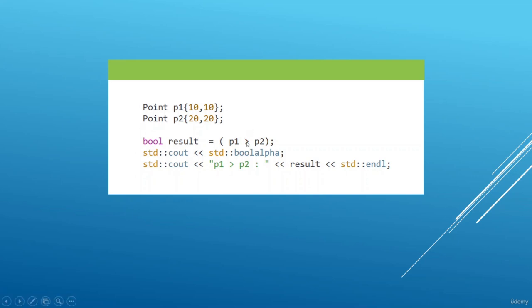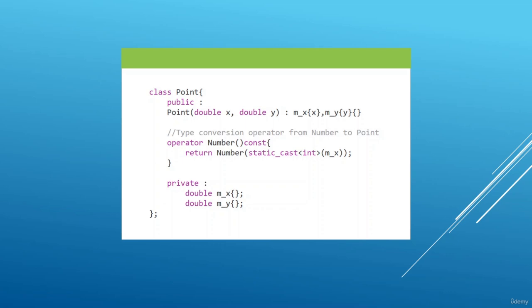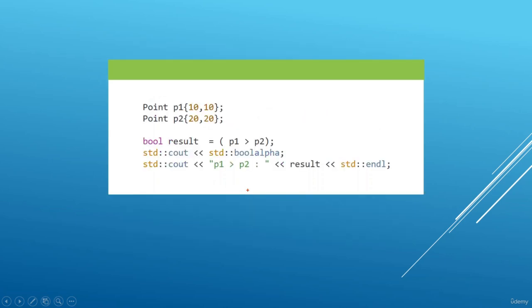But if you go back to our point class, you're going to see that we don't have any operator. And we want to rely on the operators that are overloaded in the number type that we can implicitly convert to. So what we really want is for the compiler to insert implicit conversions from point to number when we do something like this, even if we don't have any number object in this comparison that we are doing here. And this is going to be really weird. I couldn't really think of a case where I might want to do this in my code because this is just going to be confusing.